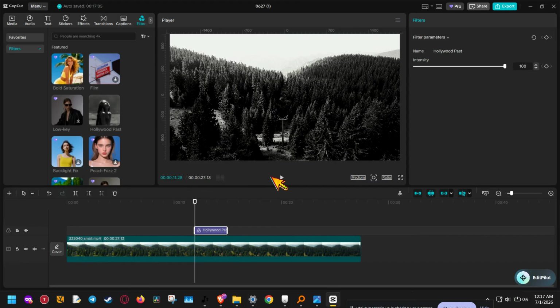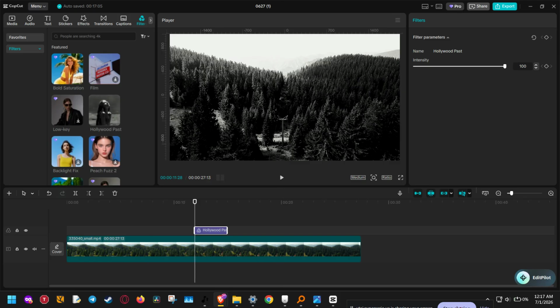Once again, preview the result and check whether the colors still look natural enough for your content. If the image becomes too heavy, you can always go back and slightly raise the brightness or reduce the contrast until it looks balanced. The combination of manual adjustment and a Moody filter is what really makes the dark effect stand out in CapCut. The adjustment tools help you control the image precisely, while the filter adds style and consistency. Together, they create a professional-looking edit that works especially well for cinematic clips, fashion videos, travel content, and short-form videos designed to grab attention fast.